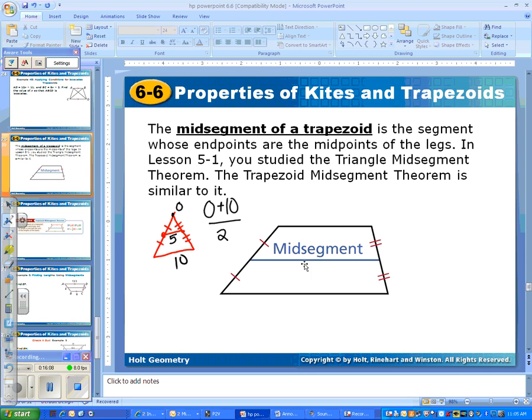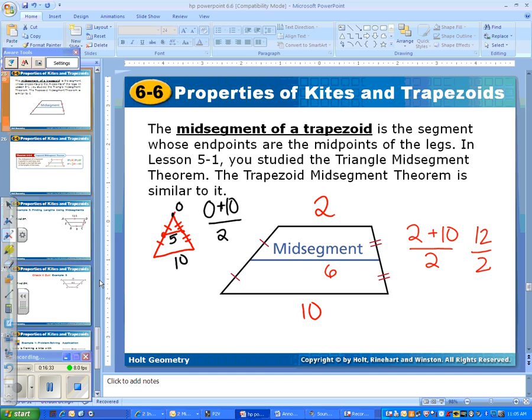For a trapezoid, we're going to do the same thing. So let's say, for example, that this side was 2 and this side was 10, and I wanted you to find the length of the mid-segment. Well, you're going to add up the two opposite bases and divide by 2, since we're talking about two bases. And that would be that the mid-segment would be 6, because 12 divided by 2 is 6. So that's one question I can ask you.